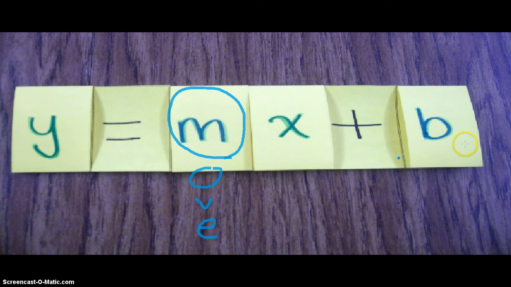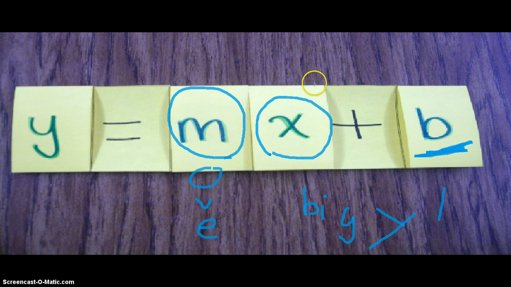And over here on the right, this funky little letter, b, is always going to be the y-intercept. I have a little trick to remember this too. It's called the big Y. So m for move and b the big Y: slope and the y-intercept. And the x is always going to be the x-intercept. You don't even have to worry about that. Automatically you know.